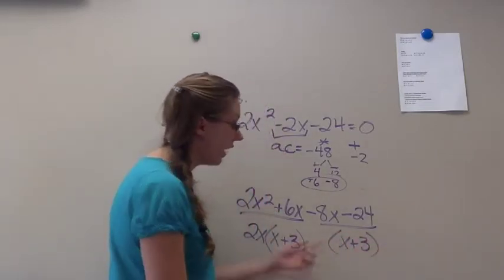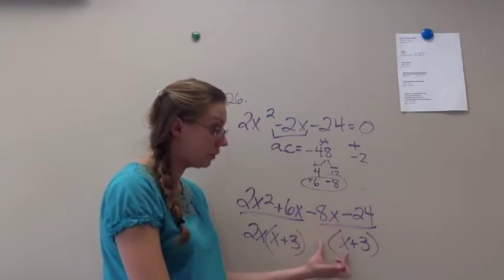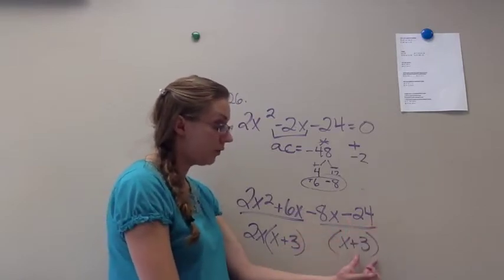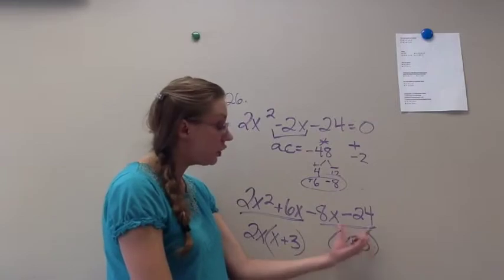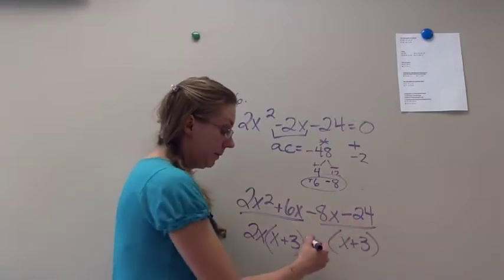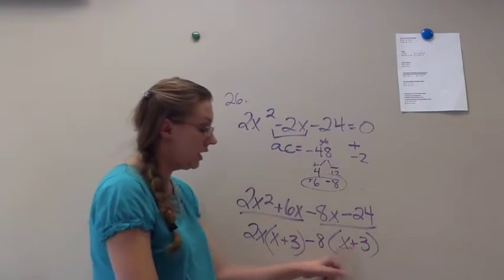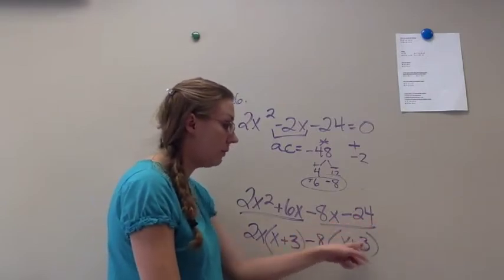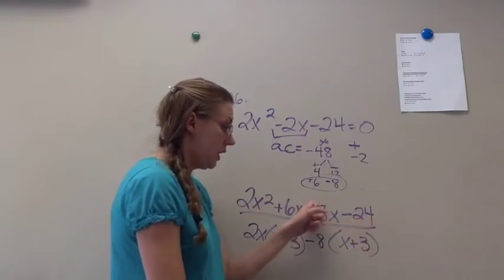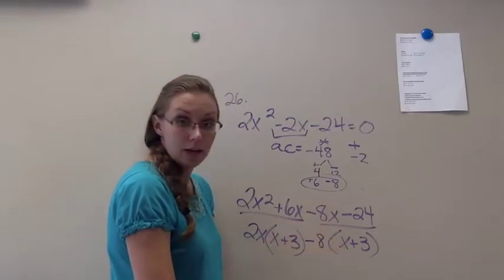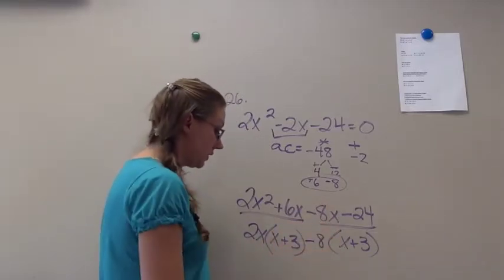So we're going to ask ourselves, how do we go from a negative 8x to an x and a negative 24 to a positive 3? There should be one number they each have in common, a negative 8. The negative will change the sign. And if you think about it, 24 divided by 3 is 8, and 8 divided by 1 is going to be that 8. Okay, so those are our pieces.